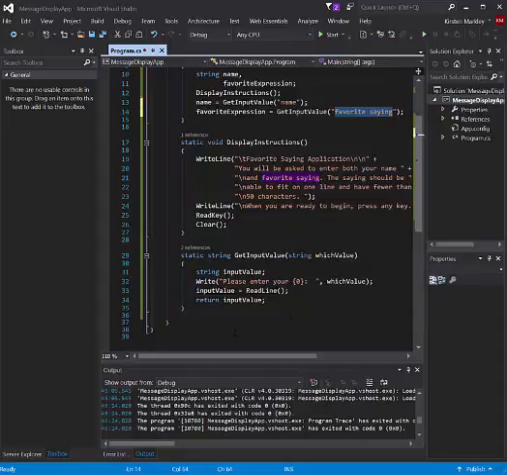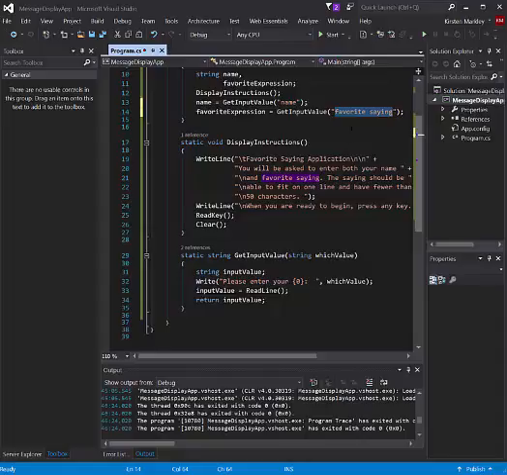So anytime you can write a method, and that's the point of methods, is to prevent you from writing repetitive code. So instead of writing a whole other method that is asking for the user's favorite saying, since the steps are all the same with one small change, it's best to reuse that same method. So you want to write that method as best you can to keep it as versatile as possible.